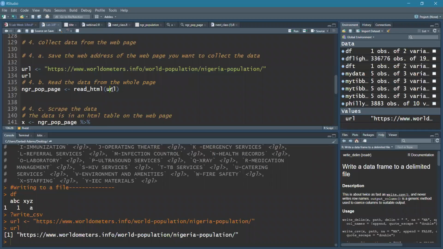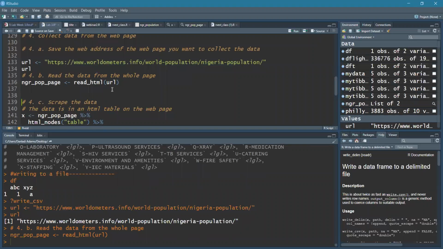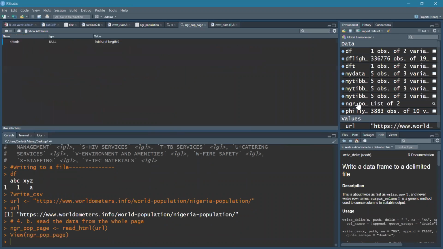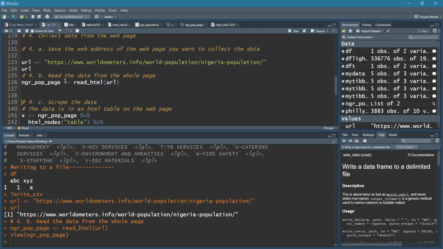So when I press enter, you notice that it takes a few seconds to work, but once it's done, it creates a list and gives you the information in that list.